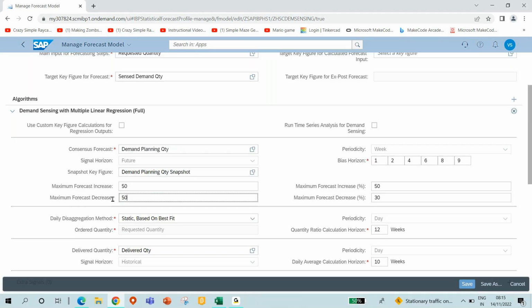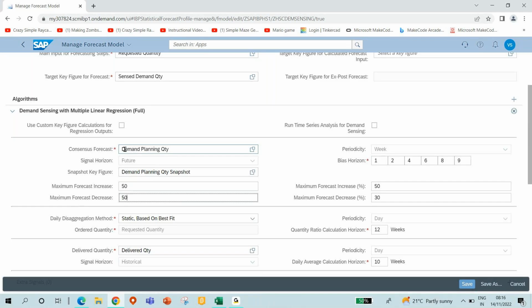It means we are putting a cap on the sense demand, that it should not vary much compared to the earlier forecast created as a result of stats forecast, which gets copied to the demand planning quantity. So our consensus demand should not vary much from the sense demand. Sense demand should be in that particular range of your consensus demand.